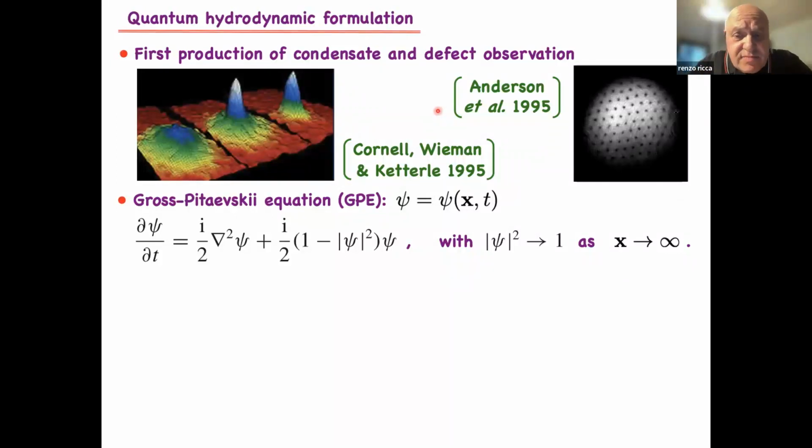I would just like to tell you that we deal with a gas where the Mach number is roughly, in non-dimensional form, 1 over square root of 2, and h bar over m, i.e. the normalized Planck constant divided by the mass of the boson, is taken to be 1.